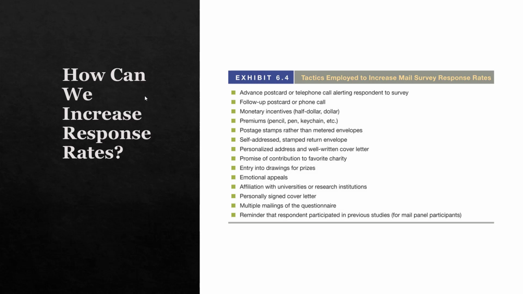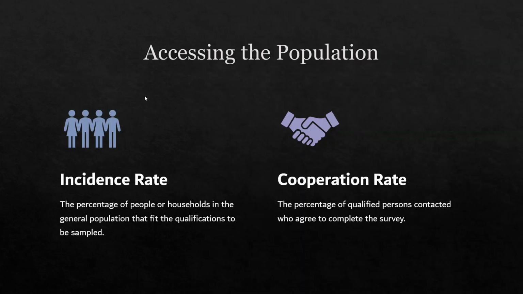Obviously, you can do multiple mailings of the questionnaire. The second time, just make sure, if you don't get a response the first time. And you can also do a reminder, to remind people just to respond, to participate. For mail panel participants, if they're in your panel, I mean, they need to respond. So those are the response rate techniques.